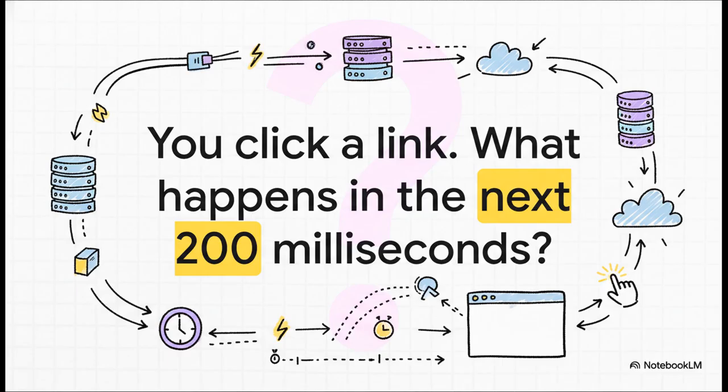So, let's start with the really simple question. You're browsing, you click a link, and boom, the page just appears, right? It feels instantaneous. But in that tiny fraction of a second, an absolutely mind-boggling series of events unfolds. So what we're going to do today is answer that one question. What actually happens in those 200 milliseconds?